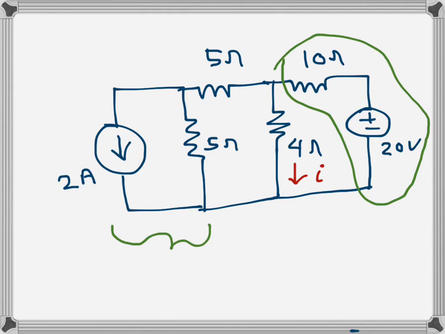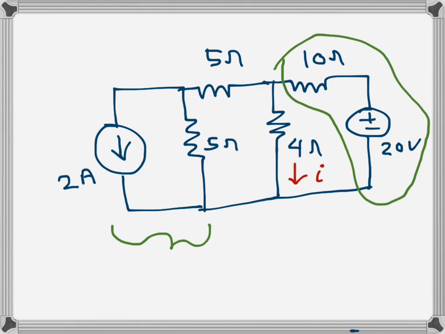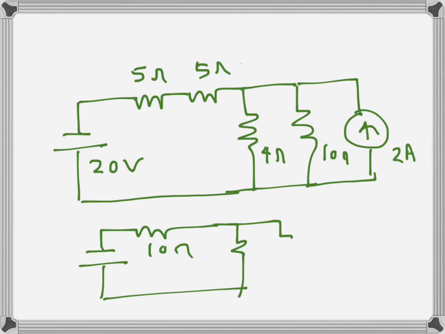Now the current source is converted into a voltage source and the value will become 20. So 20 ohms, sorry, 20 volts, and this current source value will be 20 divided by 10, so that will be 2 amps, like that. Now this one will be 10 ohms there, and then we have 4 ohms there, 10 ohms there. We cannot change the 4 ohms because the current we need is going through that, so we cannot, sorry.